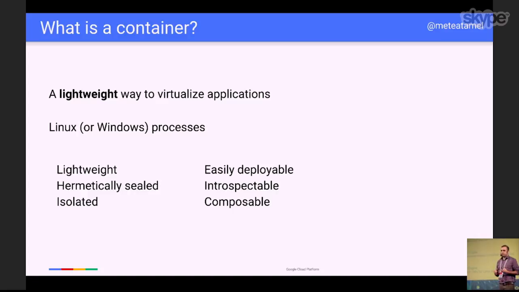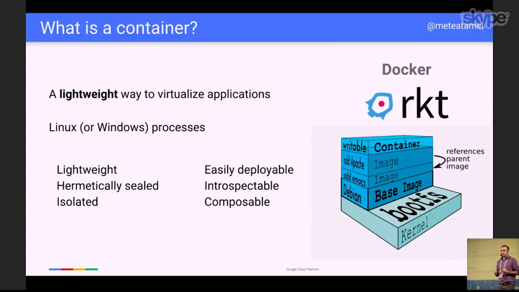But for me, the most important part is that they're composable. What that means is that you can have your app that depends on a base image. That's kind of like the base dependency that you have. But then someone else can take your image and layer their dependencies on top of that.